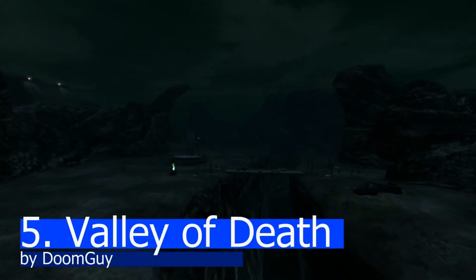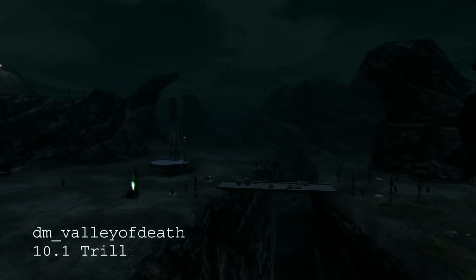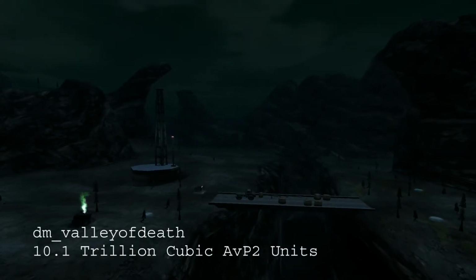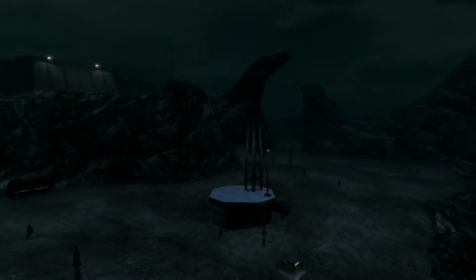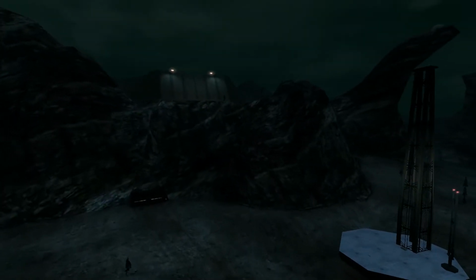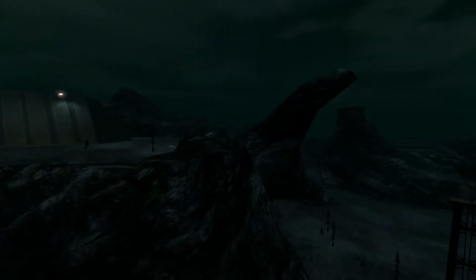Number 5. Valley of Death by DoomGuy. 10.1 trillion cubic AVP2 units. Memories come back of an area from unwelcome guests. Here, predators hunted down the last remaining human survivors in this overrun colony. Now, it's time for a standoff between all species. Weapons and supplies are plentiful on a bridge rigged unnecessarily with explosives.